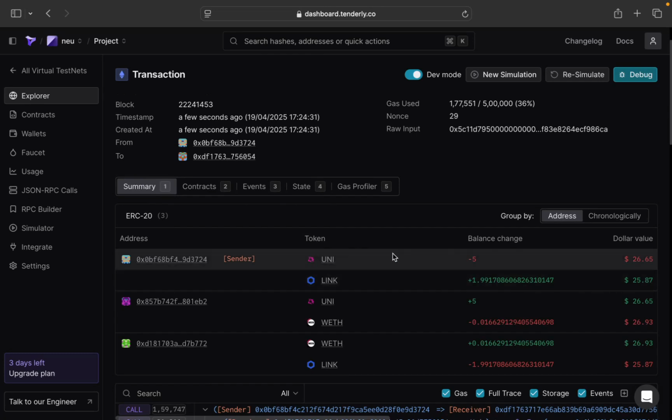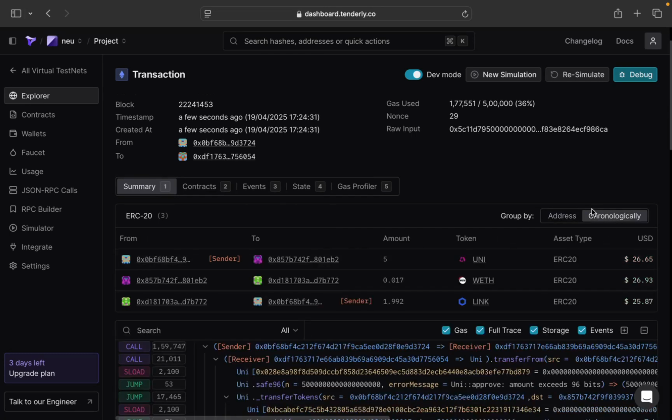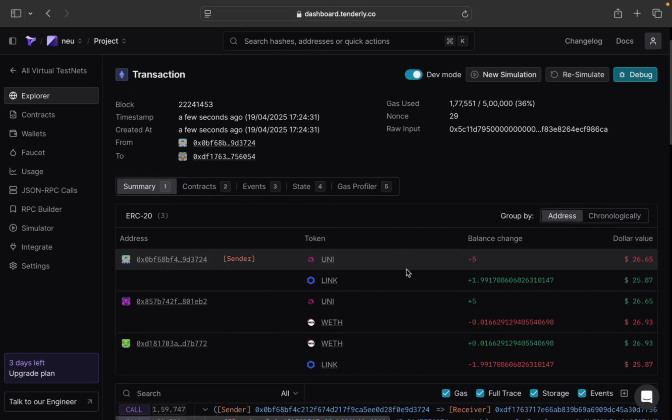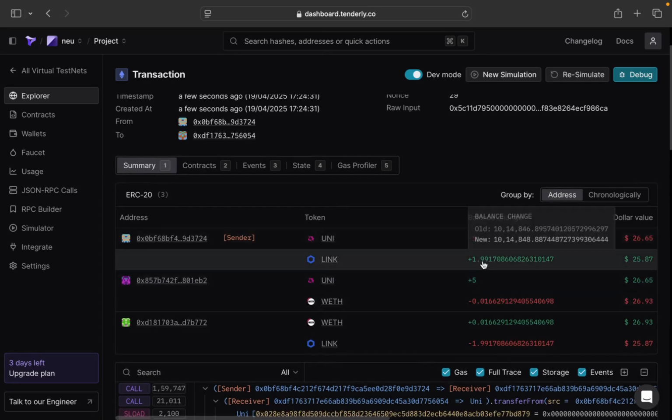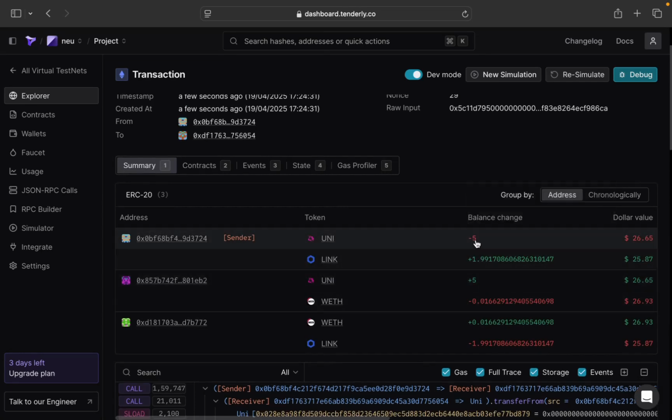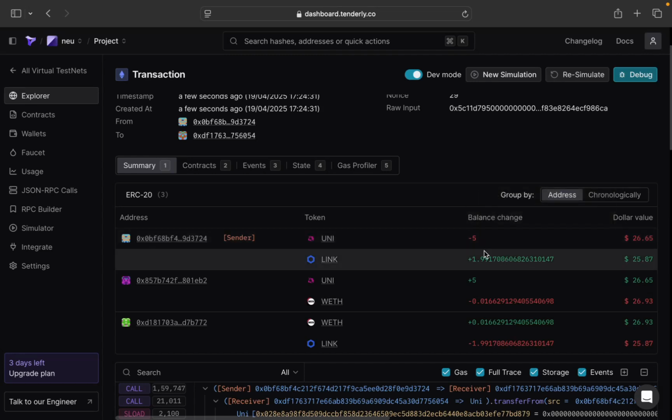You can see that first I'm giving 5 UNI. This particular address is giving 5 UNI and receiving 1.99 LINK.